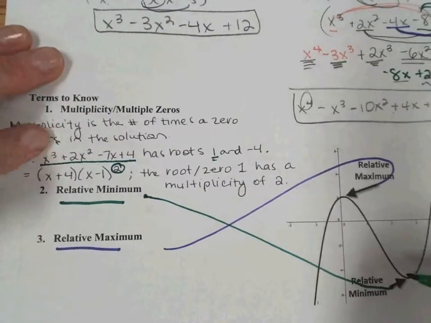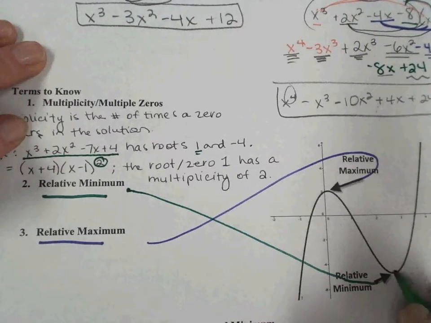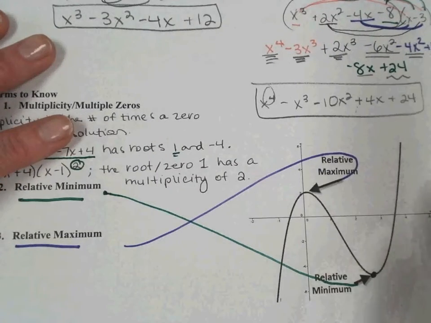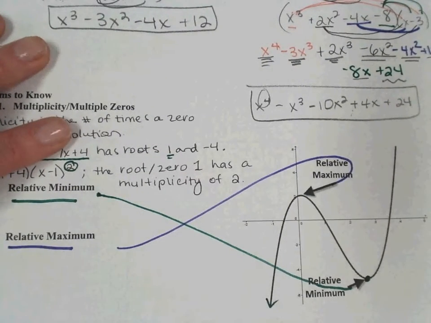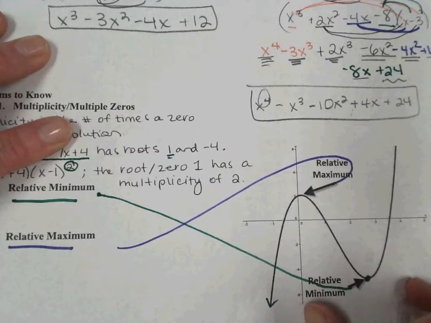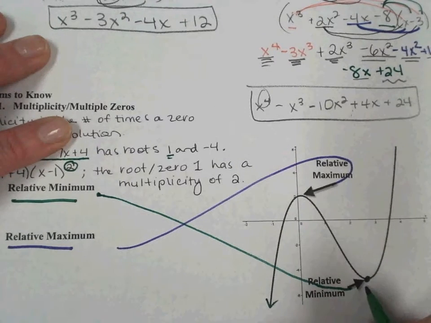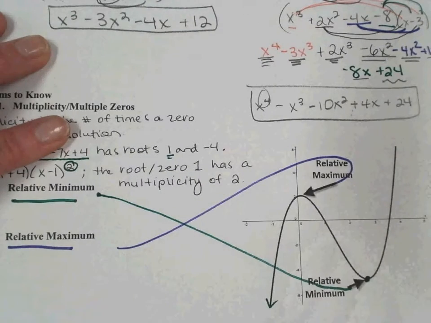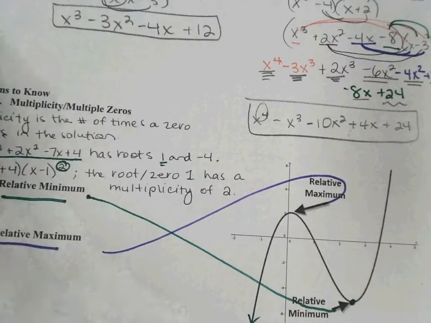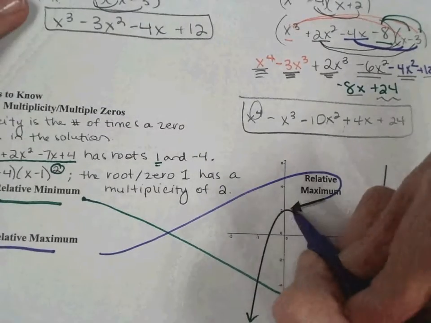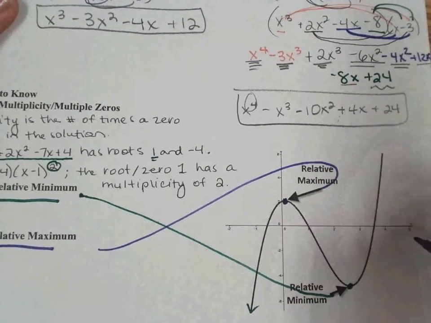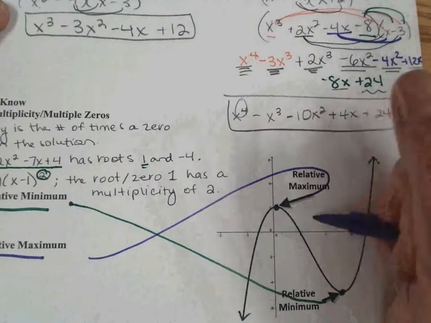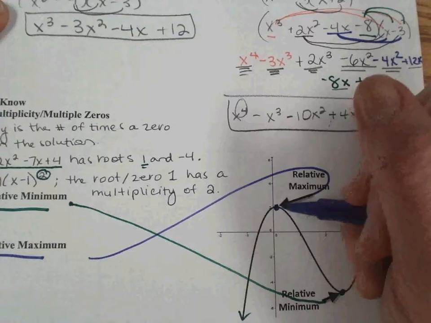The next two terms are displayed in the graph to the right. Relative minimum is actually just the lowest point on the graph in a particular region. So as you can see, this graph continues to go down infinitely, but in this particular region, the lowest point happens to land here around between negative 4 and negative 6. Relative maximum is then similarly the maximum point in a particular region. Our maximum is infinity, but in this region the maximum is around 3, or 2.